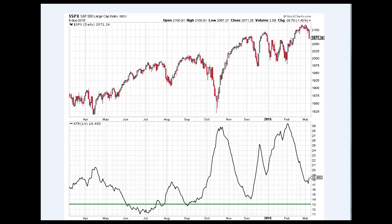So do we get some continued movement? Well, when you have a 200 plus day, 300 plus day in the Dow down or up, you usually get a little bit of a bounce for today. Okay, now we'll determine if that bounce is possibly for real, and maybe that was just a one-hit wonder. But I think not. I think that we are looking for a move lower, and it is to be expected.